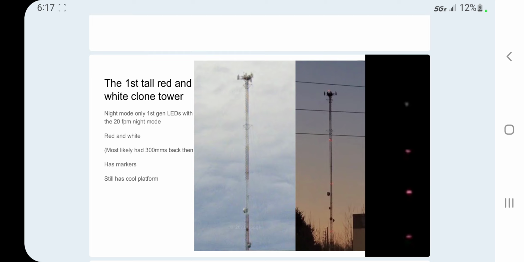It has two sets of night mode only old school LEDs with the 20 flash per minute night mode, which is the FH324 night mode. Most likely it's red and white. Most likely it used to have 300 millimeters back then, but it's still unknown. It has markers and it still has its cool platform.